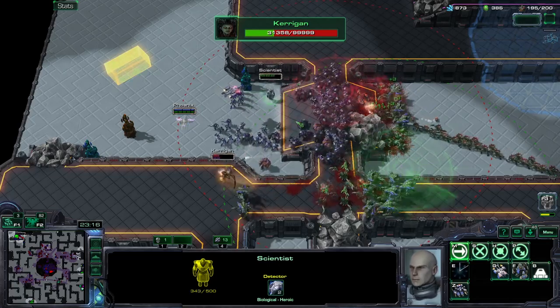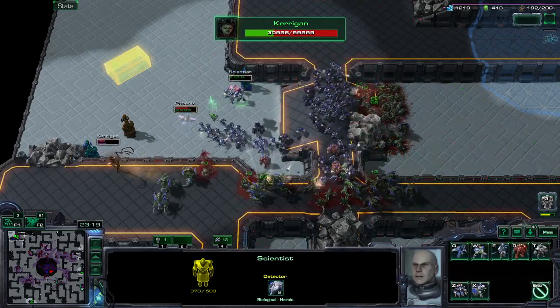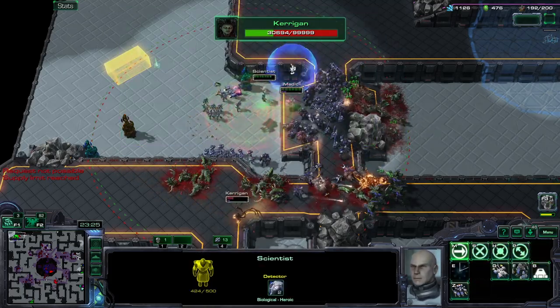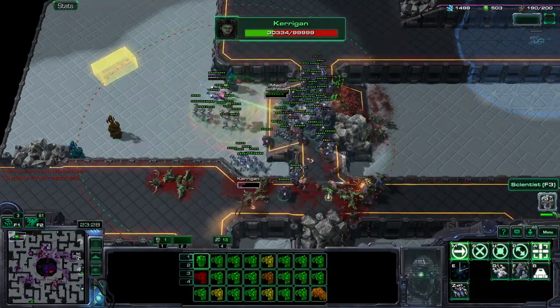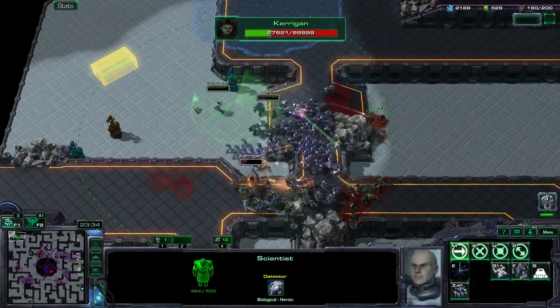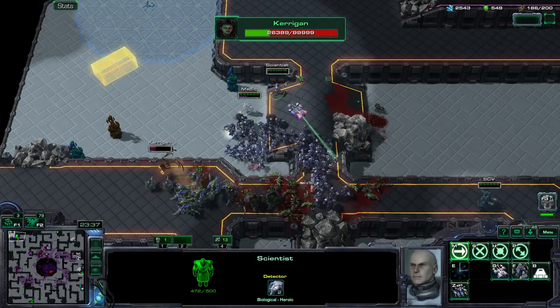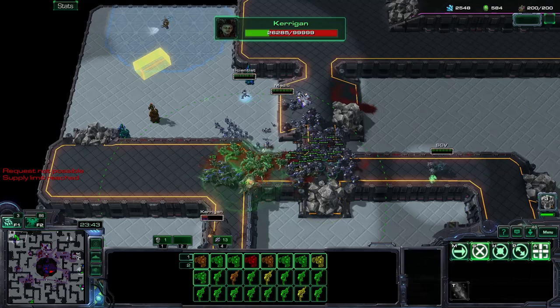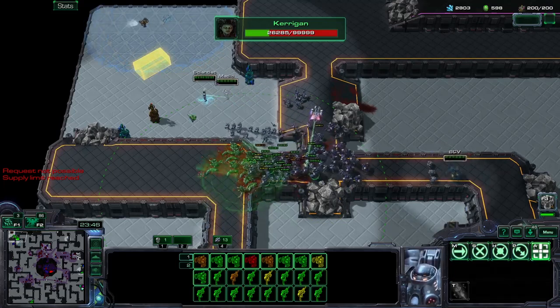Go Ghosts, destroy her. Go! Okay, okay. I'm doing pretty well now. Look at my gas, bro. 500 gas. That's like significant. Okay, go ghosts. I need to spam ghosts now.